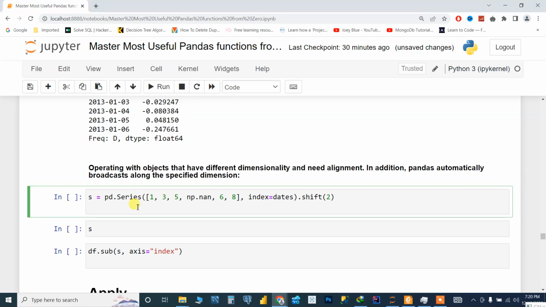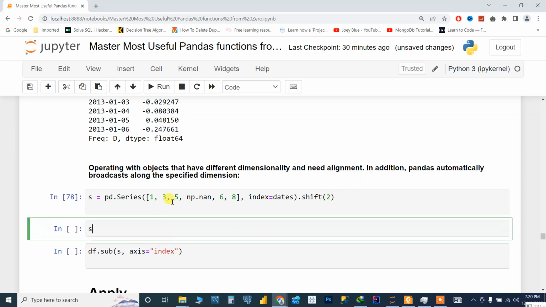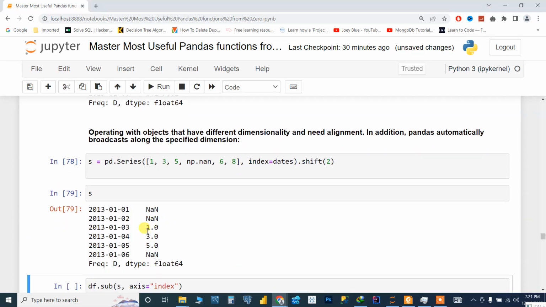Now sometimes I need to take back some elements. If I give you 5 elements, I want to start my operation after 2 elements. So what you need to do is add dot shift after your data frame and give the space you want to shift. For example, if I give shift 2, then here 1 2 3 4 5 6 six elements are there. My operation will start after two elements. Okay, so this is the beauty of this index.